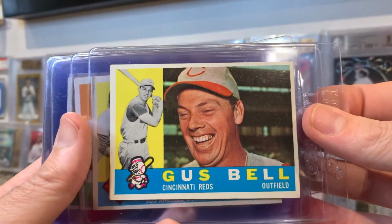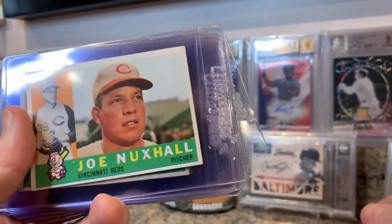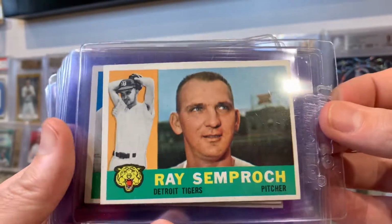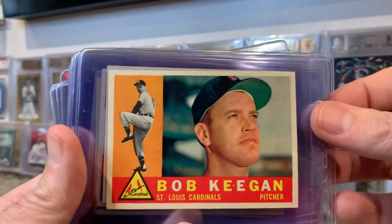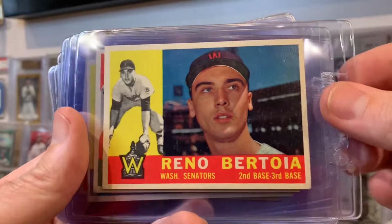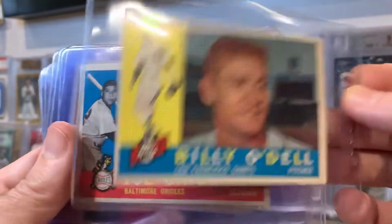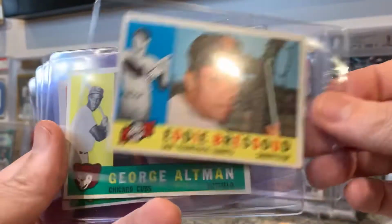I've really kind of favored the older vintage cards lately. Just the history with them. I mean, most of the stuff is over 50 years old. It's just crazy that these have been just laying around somewhere for years. And finally got into the hands of a collector that will, in a way, treat them well, keep them well preserved, try and complete the set. I hope this gets a lot of the vintage guys that I usually watch and know through the YouTube community to notice that I'm now starting. Maybe we can make some transactions and get some vintage going here. But yeah, that is what I've been up to. Another cool little project to start. Expensive project probably, but it'll be fun.